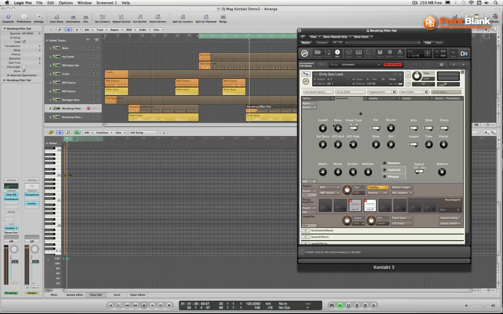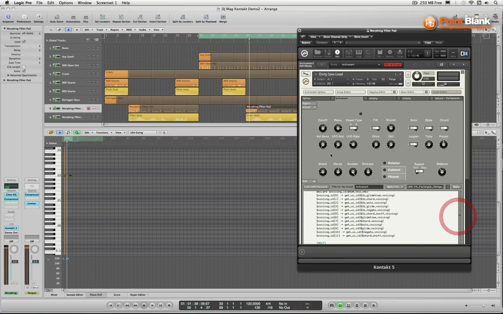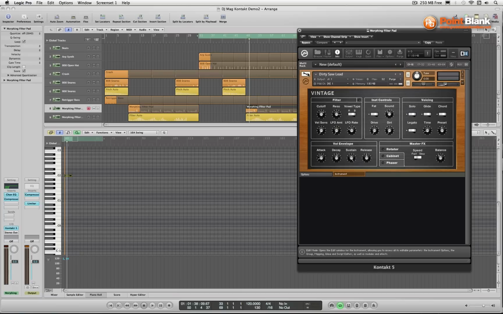The scripts for these are really complex. If I open this up, you can see there's a whole ton of stuff. So someone sat down and written a script that's really driving this whole front end panel. This is such an amazing concept that it's almost open-ended. When you invest in Kontakt, you get so much possibility. And there are some people that are coding scripts and uploading them to the Native Instruments site as well. So you can see how Kontakt can become a really quick and easy tool for composition.